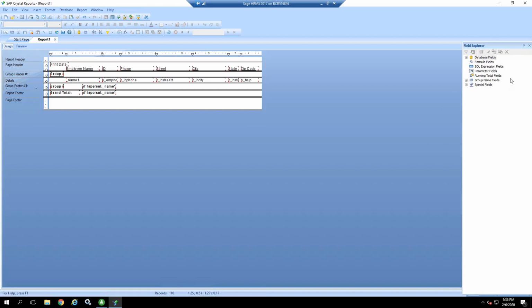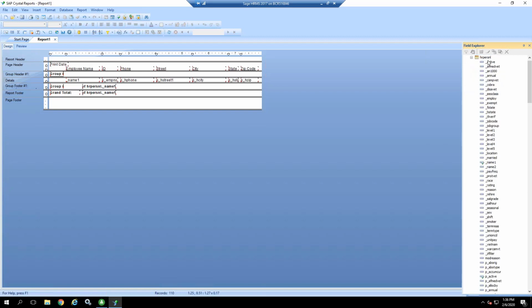Over on the right, I have something called the Field Explorer. This is where I can insert fields that I didn't select using the wizard. If I wanted to insert a database field, I can click the plus symbol, go inside HR Personnel, which I selected as my table, and select a field just by dragging and dropping it. Anything with a check mark beside it means it's already used in my report. So I already have the underscore name field inserted on the report. Well, I don't want to work with this table. I'm going to close it.